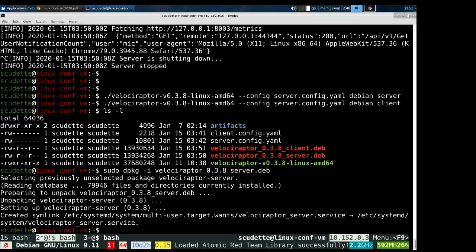Yeah, so you can use Alien to convert it. As long as it uses systemd, it will just work. I've done it with Alien. But if you want to have a new command in there to say, Fedora server or whatever, RPM server, yeah, we accept PRs.